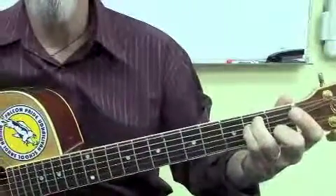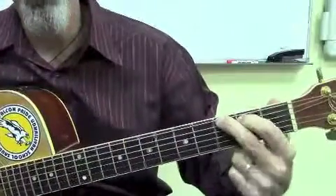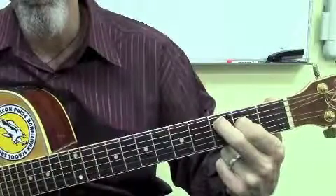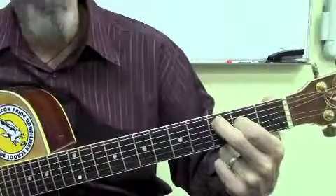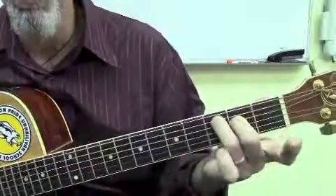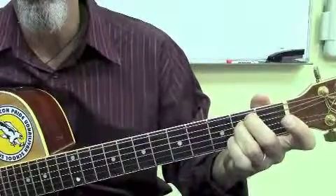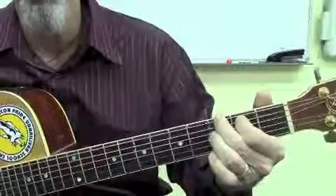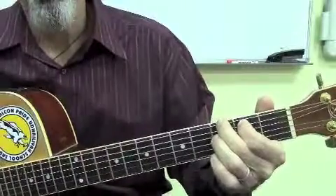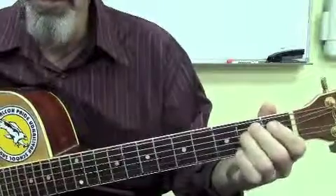So now what we want to do — we have our G: G, 2, 3, 4. Now a C for 4, 2, 3. Now we're going to move to an E minor: E minor, 2, 3, 4. And come back to a C, 2, 3, 4. E minor — this time we're going to go to a G, we got 3, 4, 2, a G, 2, 3, and we'll have one long G. So I just jumped between those two chords to go G, C, E minor, E minor, C, G.